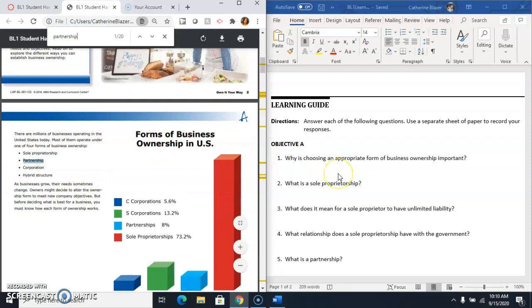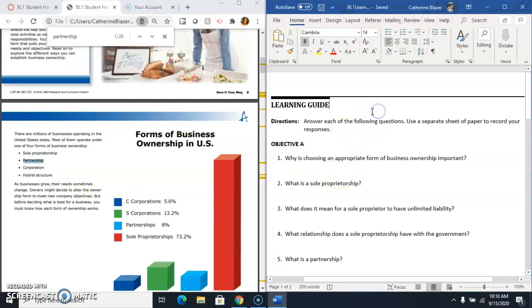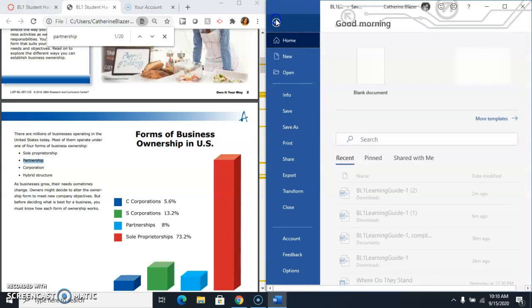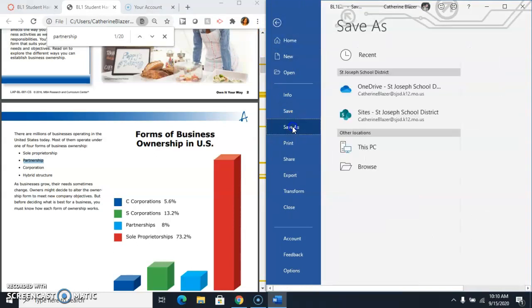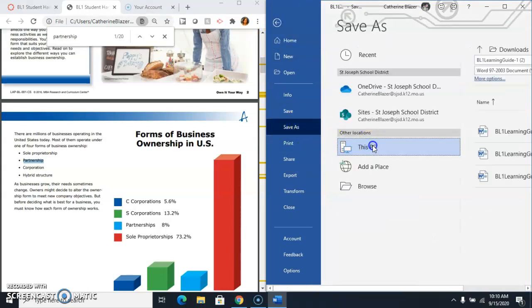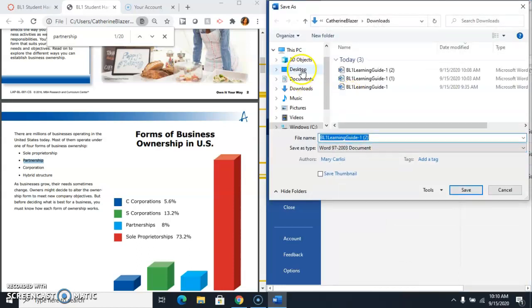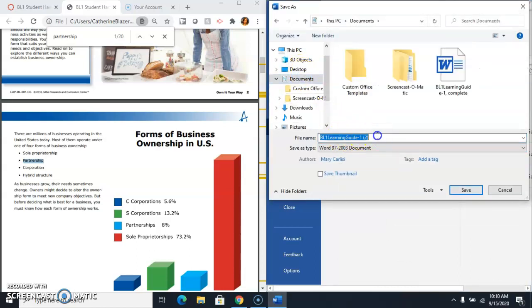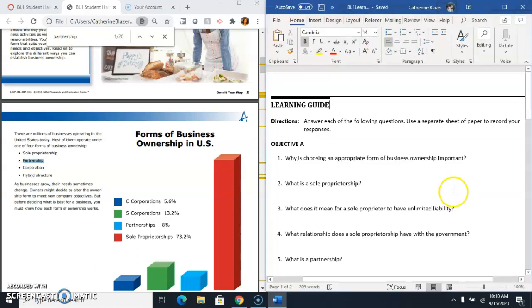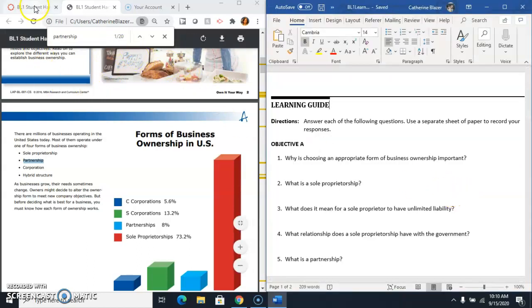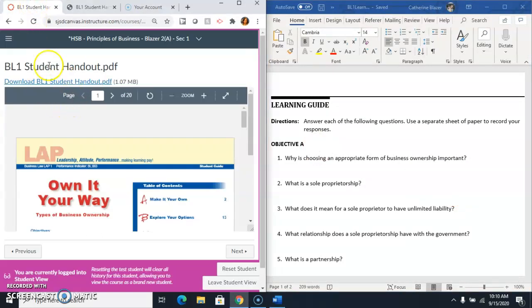Once you're finished answering the questions over here, don't forget you need to save as. I like this PC documents. Give it a nice file name. Save it. And then you're going to go back to Canvas.